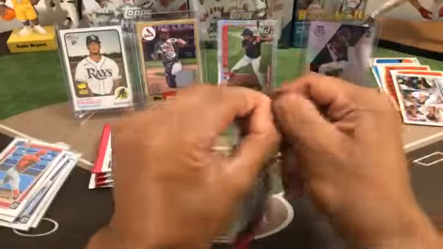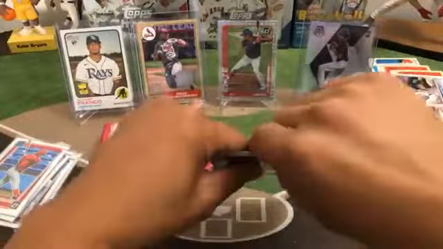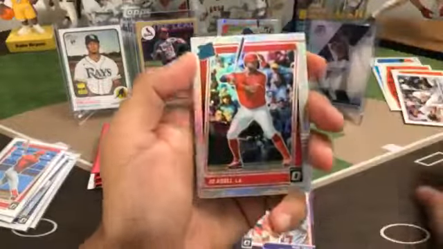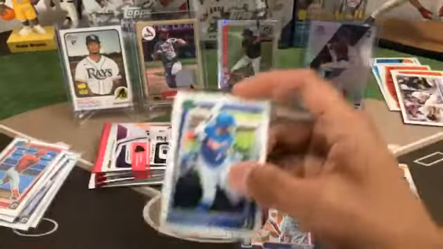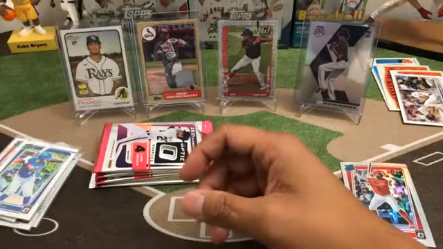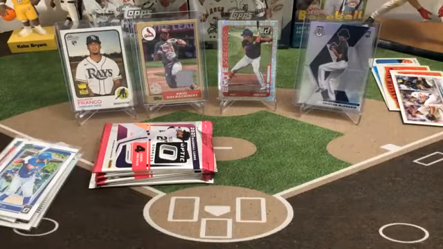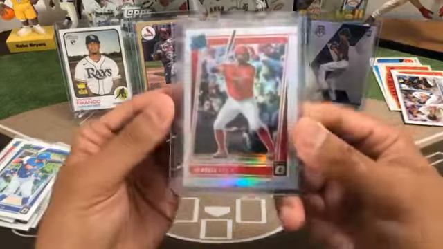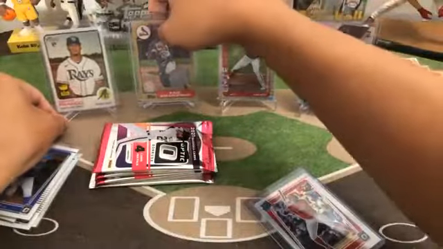Next pack. Diamond Kings of Mike Trout, Matt Chapman, here's a holo of Jo Adell, and the Luis Rodriguez prospect for the Dodgers. All right, Jo Adell, holo. That's for Nolan. Let's move this over a little.